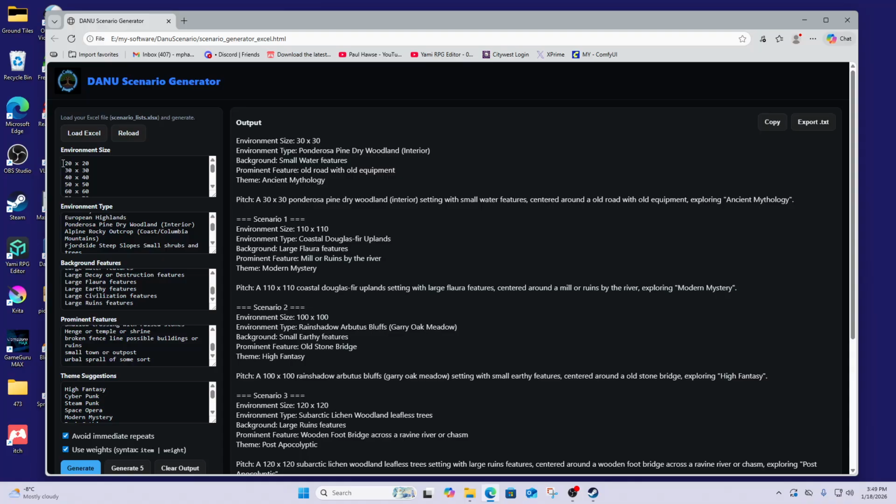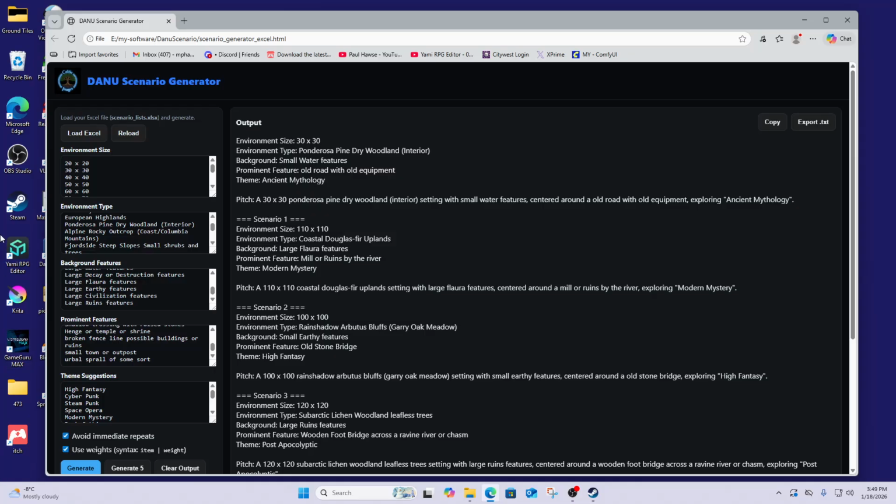So maybe you didn't want it at 20 by 20 because maybe that's pretty small, maybe it's like feet or some grid measurement or 3D measurement unit that's really not very big and you needed to adjust it. So you could change those to say 200 by 200 or 100 by 100 or whatever you want. And same thing the other way. What if that was 20 kilometers by 20 kilometers? You could change that down to, say, 2 kilometers by 2 kilometers. So you've got a lot of flexibility to edit that spreadsheet to be whatever you need it to be.